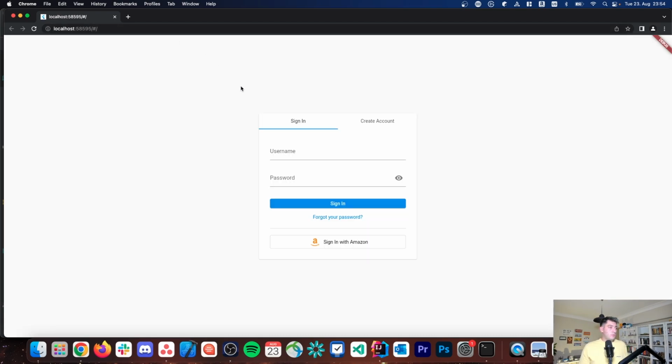Now the browser has opened our Flutter web application. You can see that we are on the localhost 58595 port, and you can see that I'm clicking on this one. But you might be realizing nothing happens. What's going on, and how can we fix this problem, if there's even any problem?